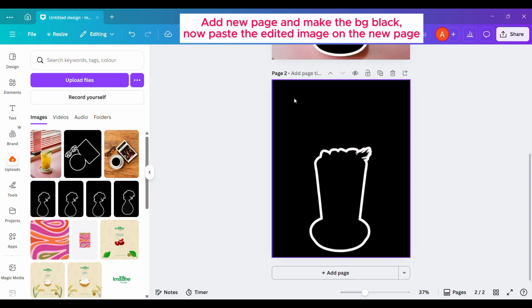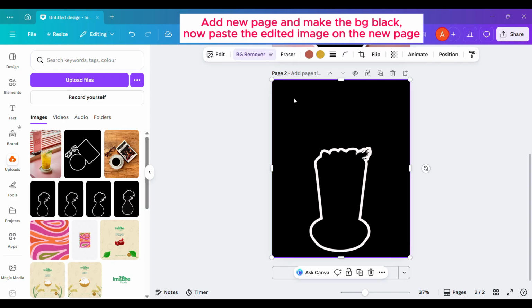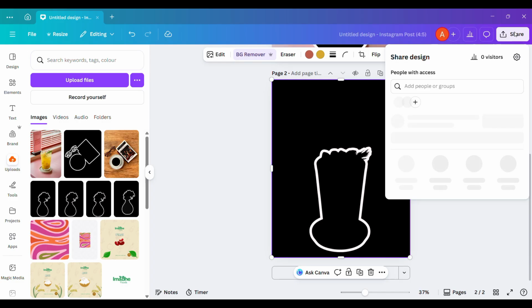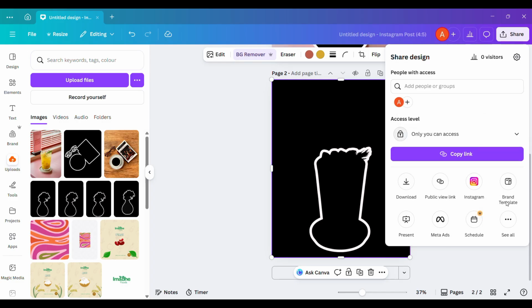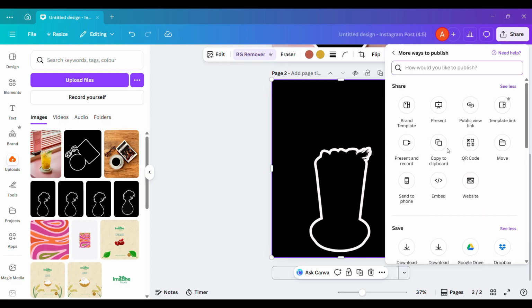After this is done, I copy the second page to my clipboard, which I'm trying to do now.